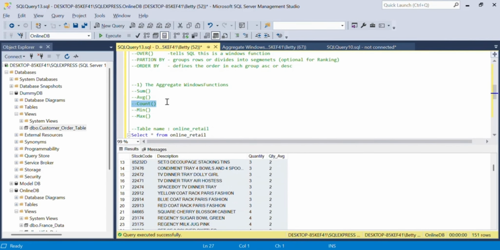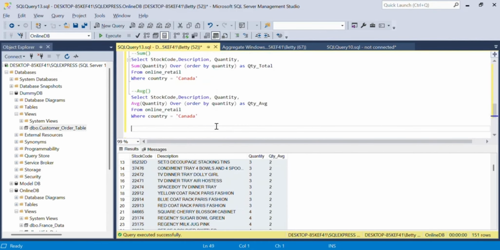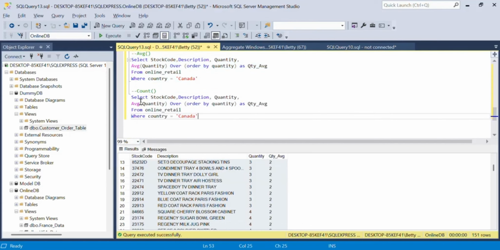Now let's look at count. Count. So I'm going to select the same data, copy and paste it here, and change from AVG to count.